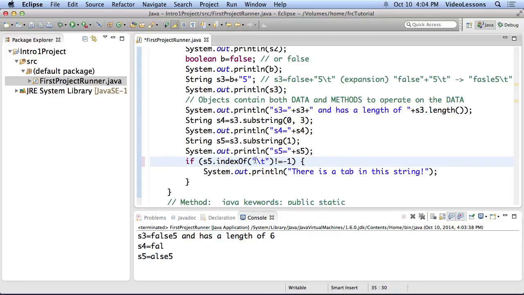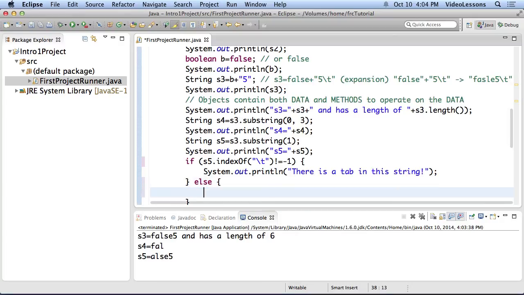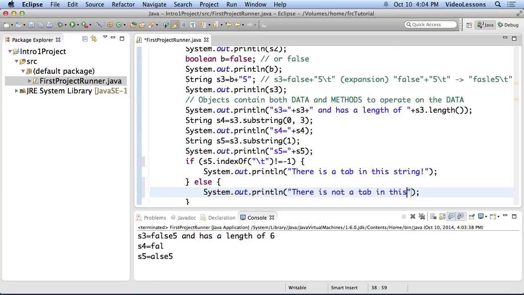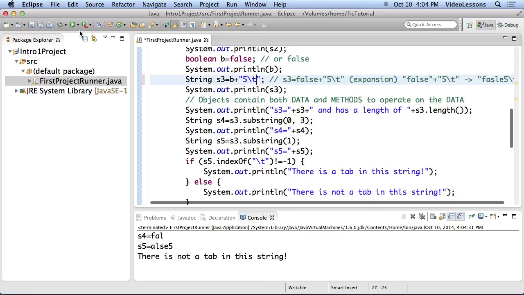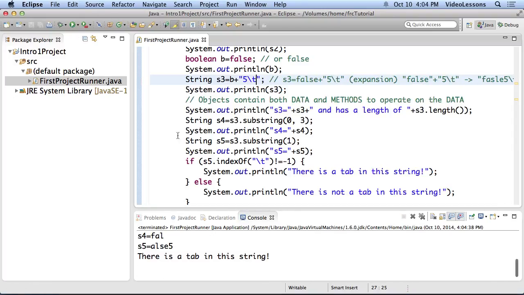This says there is a tab somewhere in that string. I can also write an else clause to print there is not a tab in this string. And then if I put the tab back in, I should see there is a tab in this string.